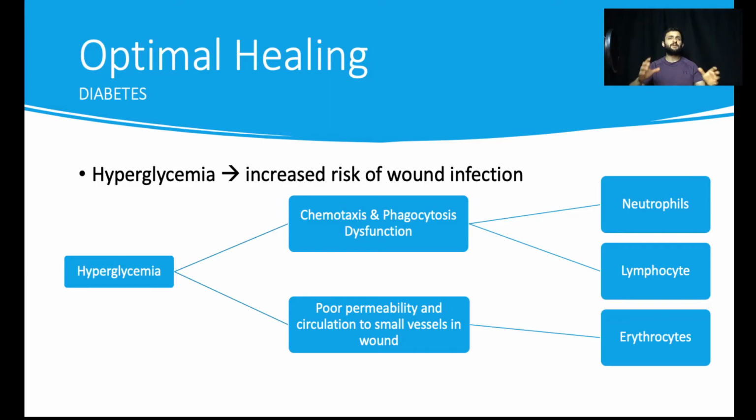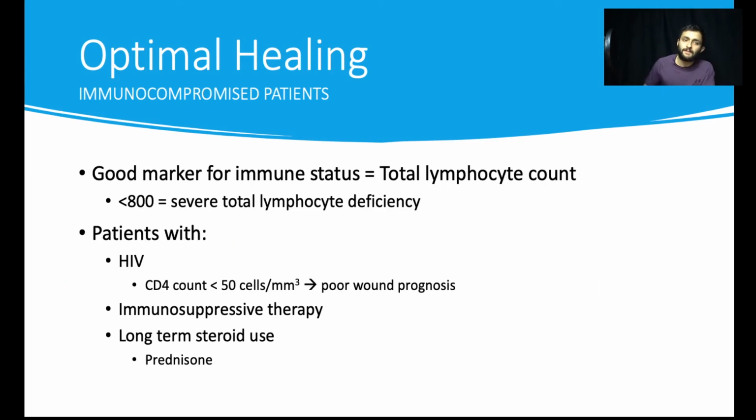So you have to remember that we're fighting two battles. We need to get oxygen there to at least tell the cells keep working aerobically, right? To at least promote an environment where we don't have a ton of acid and bacteria think they can flourish. But in addition to that, that's the erythrocyte delivery. Now we're talking about the leukocyte delivery, the neutrophils and the lymphocytes, right? That's just for the sake of healing. So the combination of a poor immune response and ischemia in these patients puts them at a huge risk for fungal and bacterial infections as a whole, right? So diabetics are a type of immunocompromised patient. That is what we consider them.